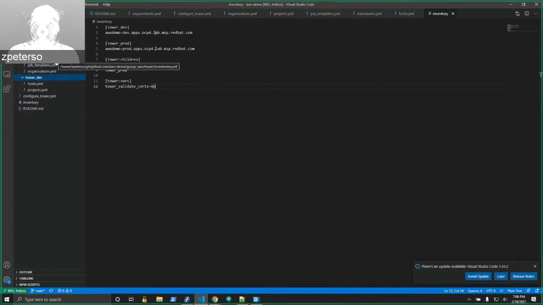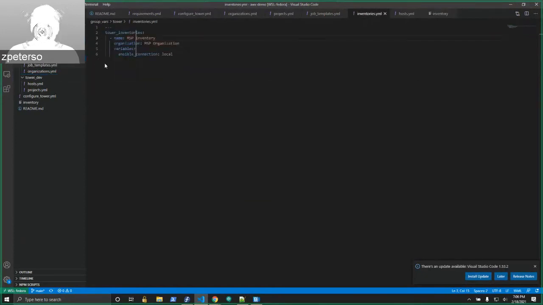I've already dialed in the code for what I just showed you in the UI. So here's my inventory. I should start with organizations. There's nothing to this, just a name. The inventory belongs to my organization. It has one variable in it, just so that I can fake having multiple hosts without actually needing to talk to them. And here's my job template. Here's its name, the org it belongs to, the project that it's going to use, the playbook that it's going to use, the inventory that it's going to use, all defined by name.